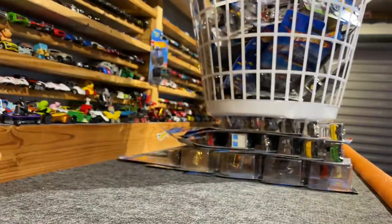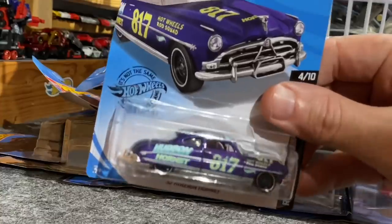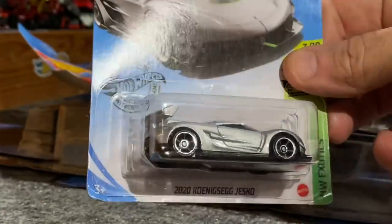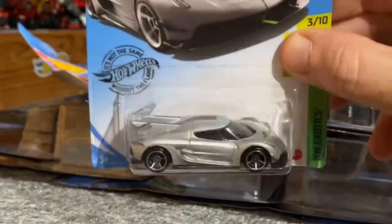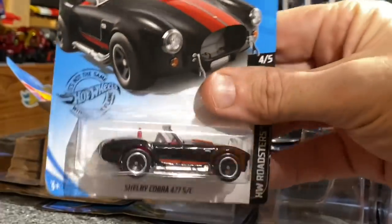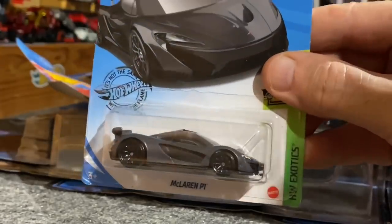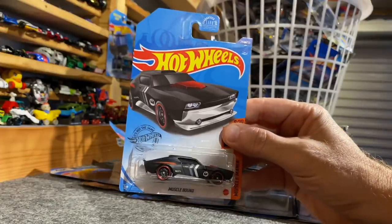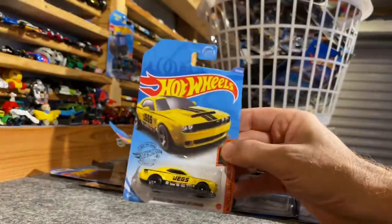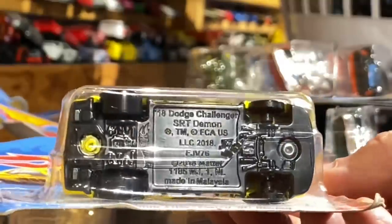Alright guys, halfway through it — good time to take a break. A little bit of room in that basket. The Hudson Hornet. It's a fast car in real life — the Koenigsegg Jesko. Shelby 427 Cobra and we have a McLaren P1. Muscle Bound — another cool fantasy muscle car. And here's a real muscle car — Dodge Demon with the Jags livery, got the nice skinny tires up front and fatties in the back.